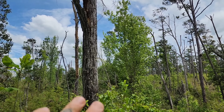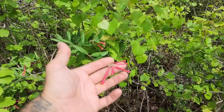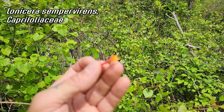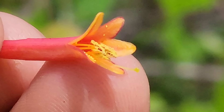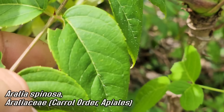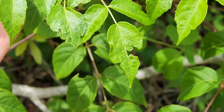Look at this — native honeysuckle, Lonicera sempervirens. What do you think pollinates that? Probably a hummingbird with that long red tubular flower — maybe a butterfly as well. It's got opposite leaves and of course look at all that pollen — just one big splooge of pollen. This is cool — a lot of people don't know that Aralia spinosa is actually related to carrots, same order Apiales. I've seen them get thirty feet tall. Look at those spiny stems — that's why they call it spinosa — with those sheathing petioles and odd-pinnate leaves.